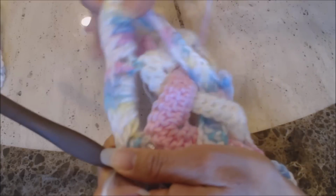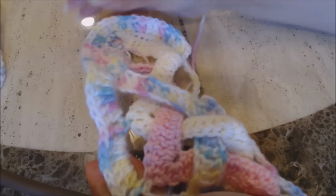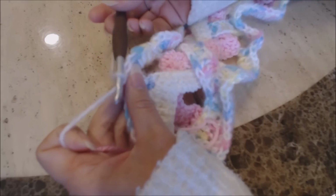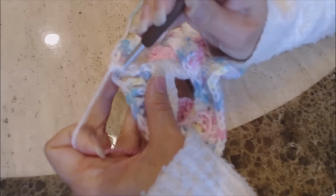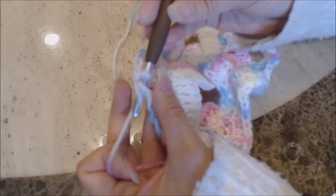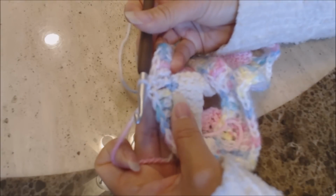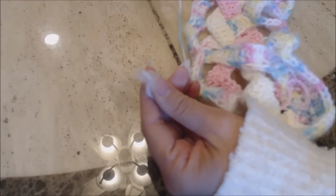And this is what it'll look like. So go ahead, finish doing that all the way around back to the beginning, and then once you're back to the first double crochet, you're going to do a slip stitch into the top stitch. So take your crochet hook, go into that top stitch, then you're going to yarn over and pull the yarn through both loops on the hook for a slip stitch. And then you're going to finish off, just yarn over and pull enough yarn through to bury into your work.